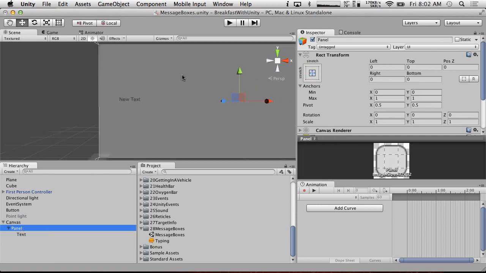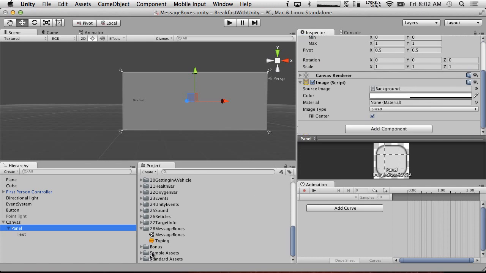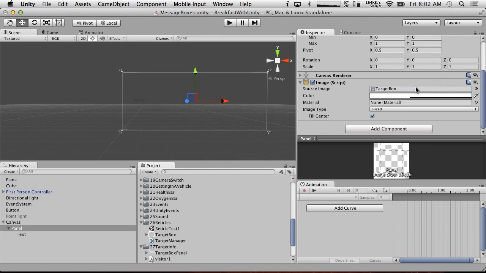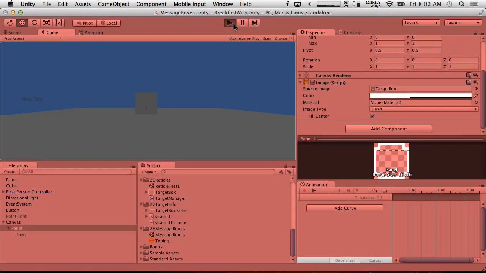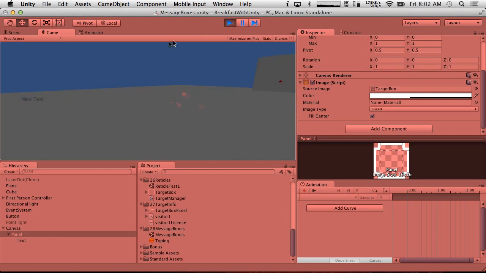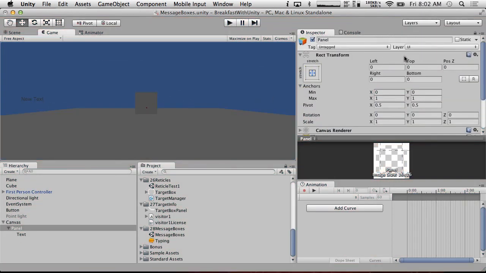And I'm going to change the panel background to use one of the things that we had from our target box stuff. So reticles, target box, we're just going to use that. So that gives us a little outline thing. Yeah, that should be good. And so now we're going to make this kind of fill up the screen in some way. So right now, if we go to the game view and hit play, our panel's actually there. You can see it on the very outside edge of the screen, which is not what we want. We don't need this thing to be full screen, obviously.